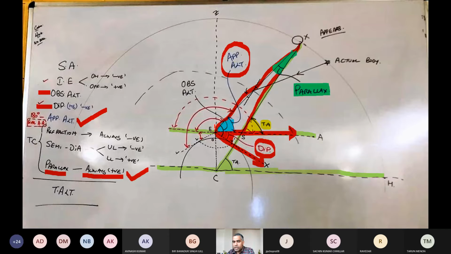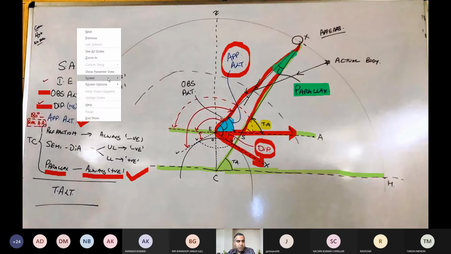So when light from a celestial body reaches our eye, that is how we see that body. Now, when this light passes through the atmosphere, it undergoes refraction. What is refraction? Refraction is a phenomenon in physics which says that whenever a ray of light travels between two different mediums having different densities, the ray of light will either bend towards the normal or away from the normal. So let me erase the ink and show you refraction now.